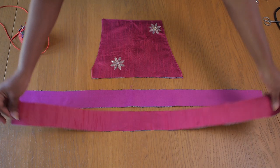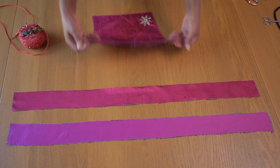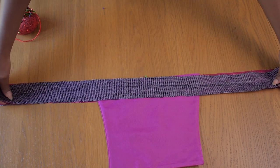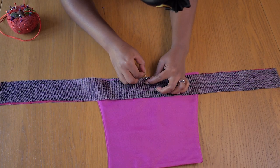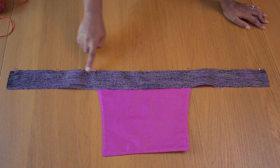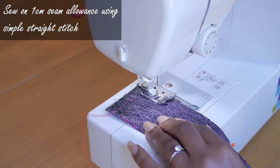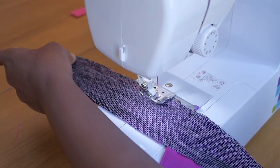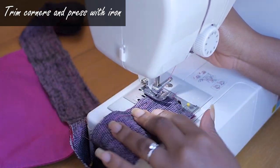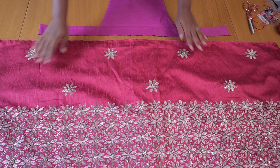Next I work on the waistband. I find the midpoint of the waistband and the midpoint of the front top panel and pin them together, sandwiching the front panel in between the waistband. I sew from one corner along the longer edge and up the shorter corner on a one centimeter seam allowance using a straight stitch, doing a back stitch to secure the end. Then I turn it inside out, trim the corners, and press it flat — the piece is now ready to be attached to the gathered skirt.